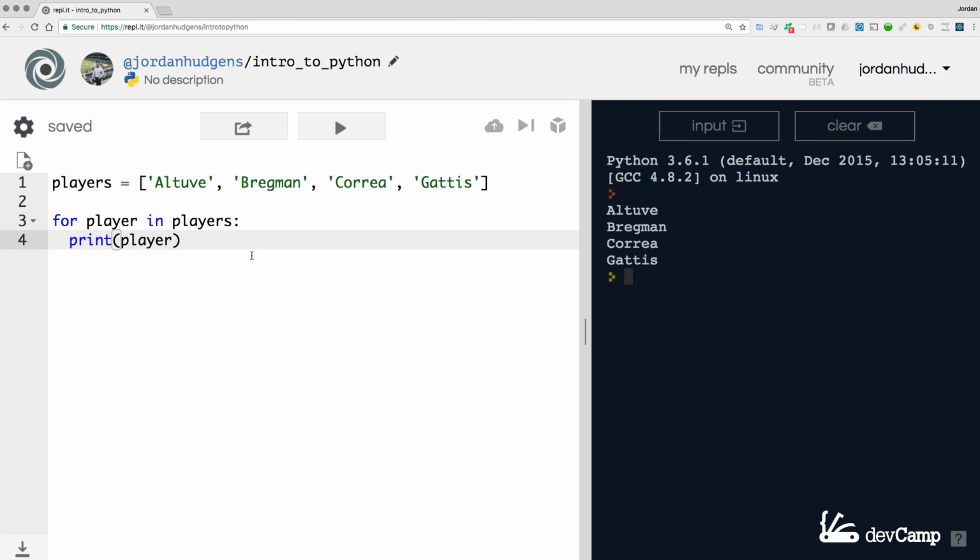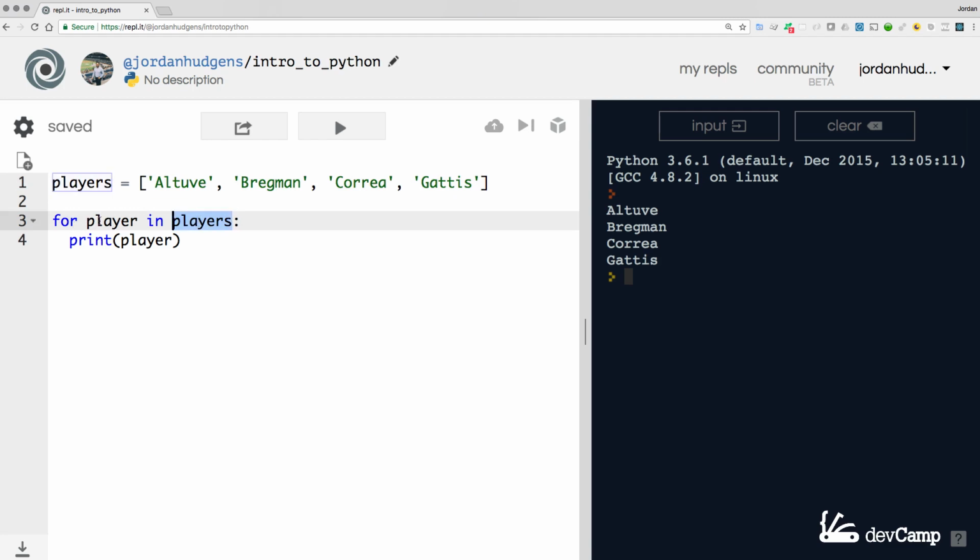Now before we go on to tuples or dictionaries, let's take a step back and see exactly what is going on right here. So this player, this is a common convention whenever you're iterating over a collection like we are right here. The word players is the variable. So this is a direct mapping to players right here. We need to keep the name here identical because this is the collection we're iterating over.